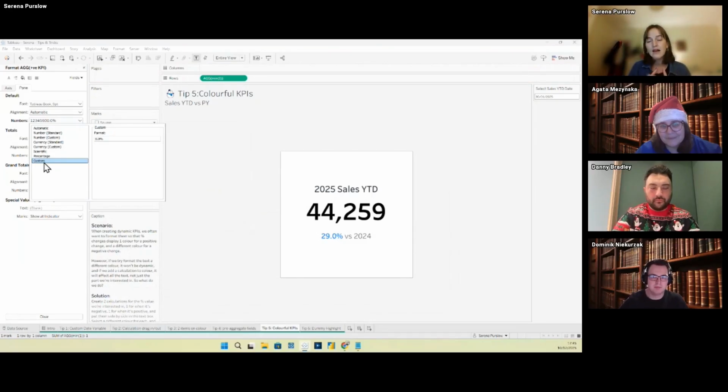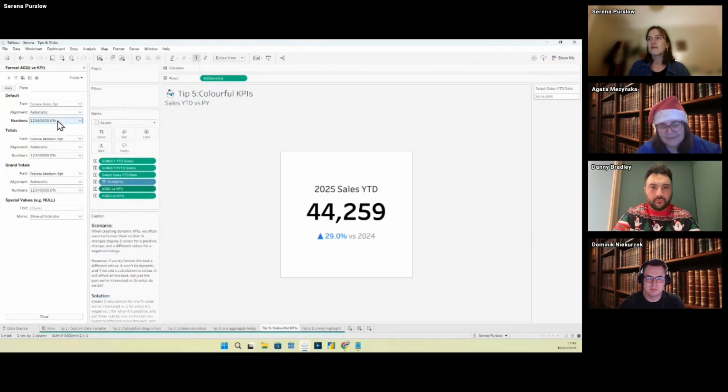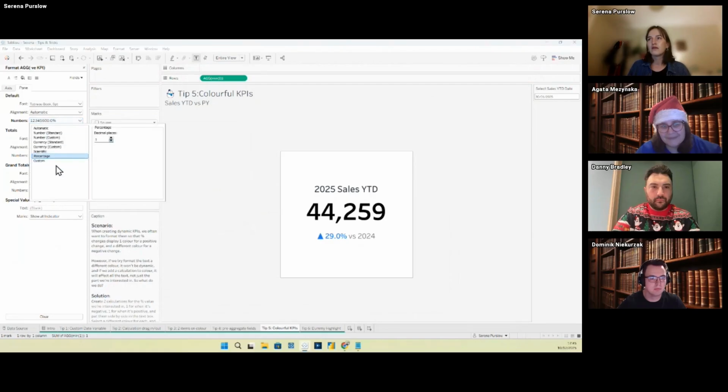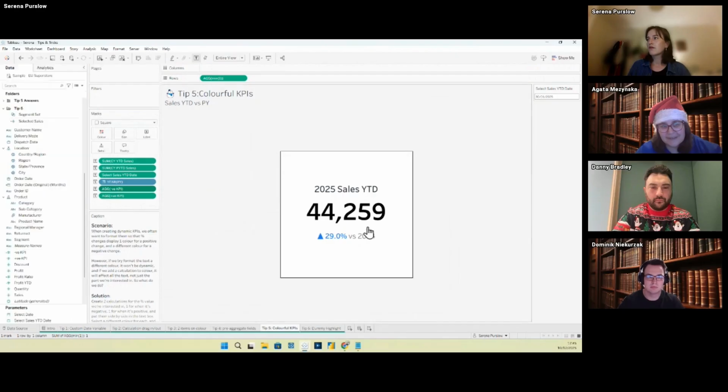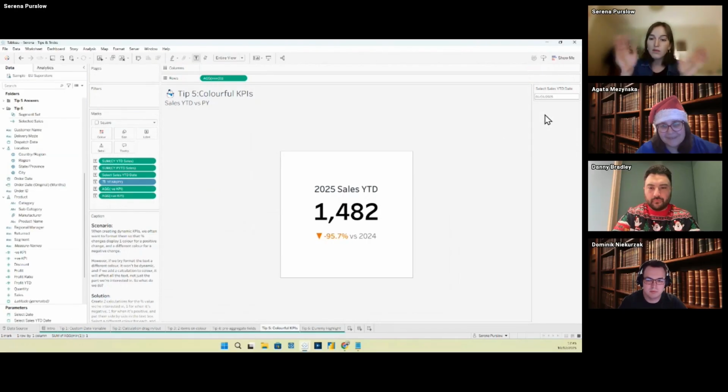I could add in text, I could add in a shape, sort of emoji, and that's what I'm going to do here. I'm going to paste that in, and that's going to return this shape above my positive percentages and the downward arrow shape before my negative percentages. So I'm going to do that for that one, and I'm going to do the same for my negative. Let's pop those in. And there we go. We've got dynamic KPIs that change the color within one view, depending on whether the value is positive or negative.